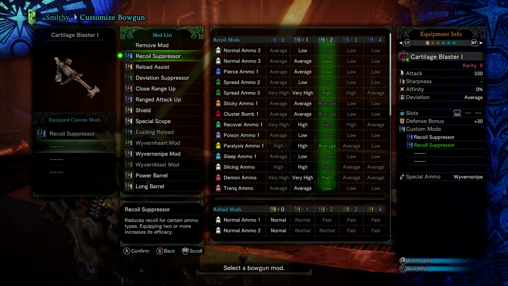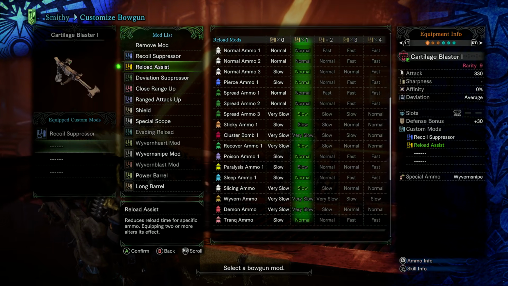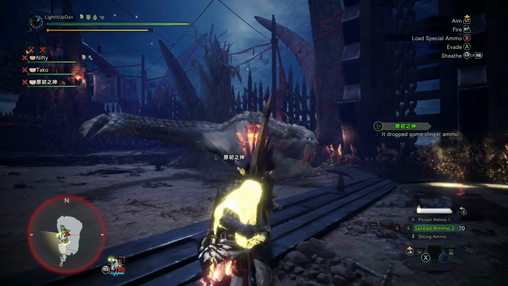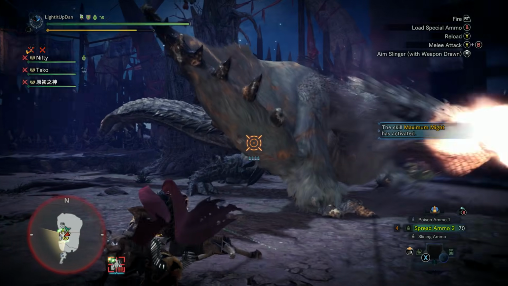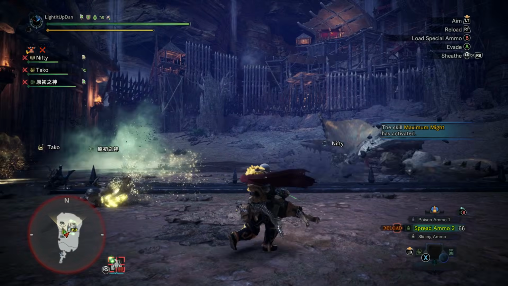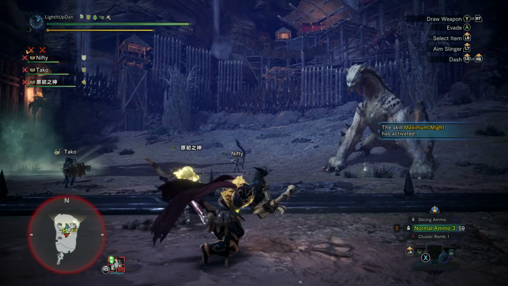So if it looks like your weapon really performs well with normal ammo 3, make sure you take out normal ammo 3. For example, point, aim, shoot. Make sure you're in effective range. Try out different ammo. There's the spread fire, which is kind of like a shotgun. Slicing ammo, which can get tail cuts. Cluster bombs, which is basically just ordering like a missile airstrike. All sorts of super cool stuff.